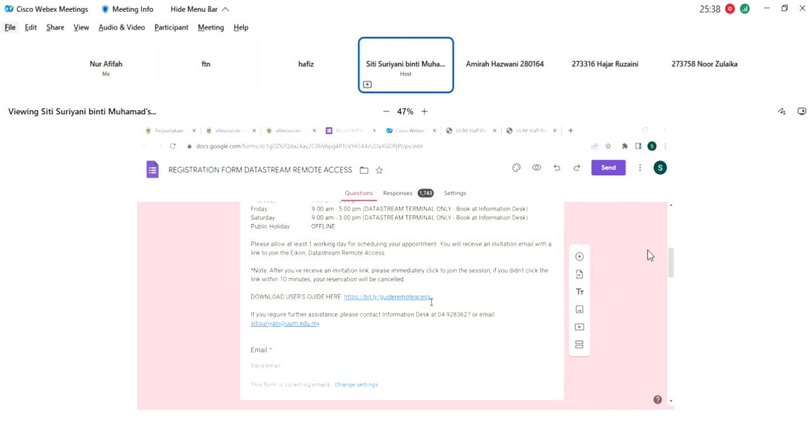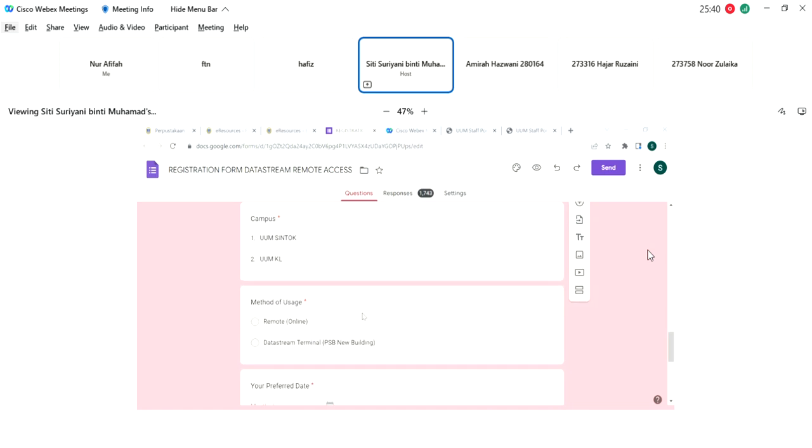We just completed the, so for the office hours, you can use either remote or the Datastream terminal. For remote, actually, because the Excel is plugged in our Datastream desktop only, you have to remote our Datastream desktop at the library. So this is the option for you. To not come to the library, you can access through your InAssist or your home, as long as you have an internet connection. So you can do the remote. But if you want to physically access the library, you can select the Datastream terminal.